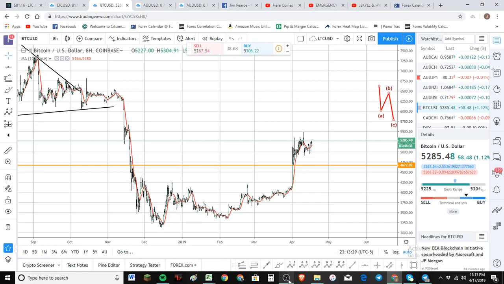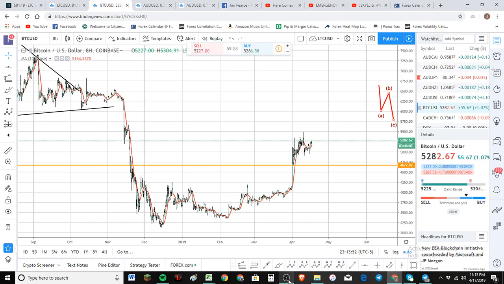Just a disclaimer: this is not trading advice. This is not financial advice. I am not your advisor, but I am an Elliott Wave teacher and an Elliott Wave trader. I'm trying to help you understand Elliott Waves and how they function, and how they can help you trade, how you can expect what's going to happen in the market and make reasonable predictions about high probability trade setups that are coming up. And we've got a really good high probability trade setup coming up very shortly.